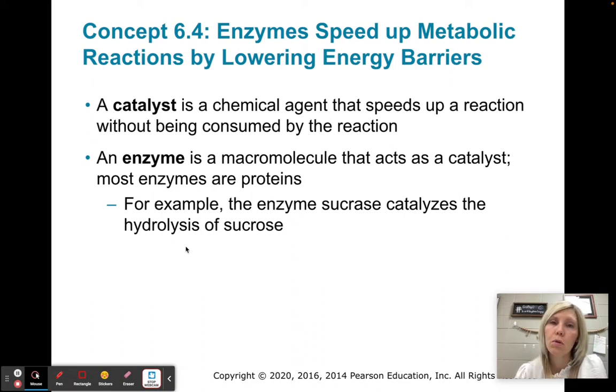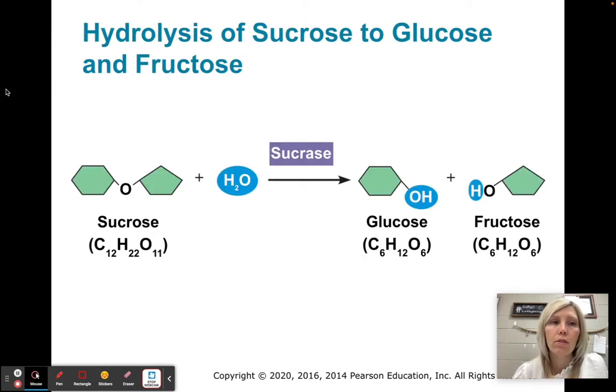So hydrolysis, remember, is that breakdown reaction of sucrose. So just a quick review, metabolism involves catabolism and anabolism, so that's both the buildup and breakdown, and enzymes speed up those reactions. Okay, here's a picture of the example that was just given related to hydrolysis. So you'll see this is a breakdown reaction. Specifically, sucrose is being broken down, and this would happen naturally over time.